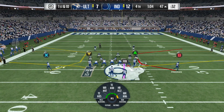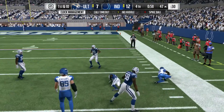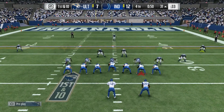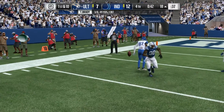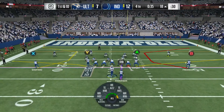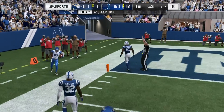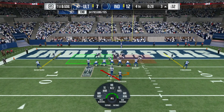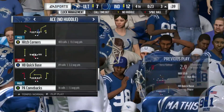Chicago getting ready to go as they take the field — down in a one-score game. The time is a factor, but it's not huge right now. This amount of time gives them a chance to run their offense, go through play sequences. This is what they work on every week, usually on a Friday — late game situations. They've called these plays a bunch of times; now's their chance to execute them. Back to throw — that is caught inside the five! A really nice 15-yard pickup — first and goal. A nice pitch and catch against man coverage; both of them read how much yardage they needed and beat the man coverage for the completion.